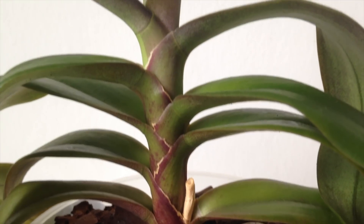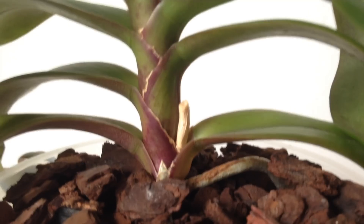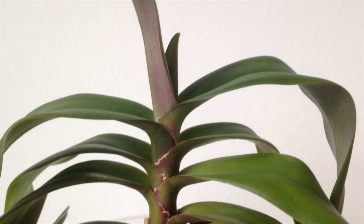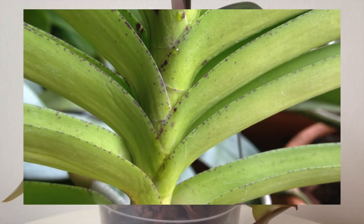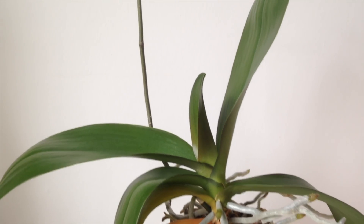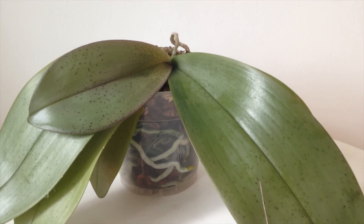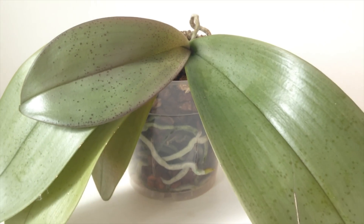I'm not sure if the symptoms are all caused by magnesium deficiency or sometimes also by sunlight, genetics, or something else. Here you see my Renanthopsis — I always thought the reddish tint was because of the sun or just due to genetics, that this plant just tends to be more reddish overall. It's red on both sides, which would be rather unusual for reddening due to sunlight — at least my Vandas only get freckles on the side that receives sunlight, and the other side stays completely green. This Phalaenopsis has some reddening on the underside of the leaves, and I don't know if it might be genetics or magnesium deficiency or both. It has also shed some of the older leaves. This one is Schilleriana and Money, but I don't know if this amount of pigmentation is normal or if it's intensified by magnesium deficiency.